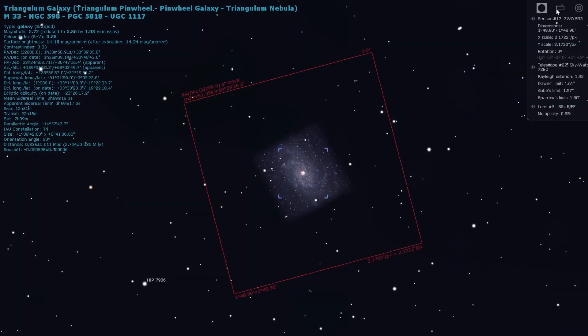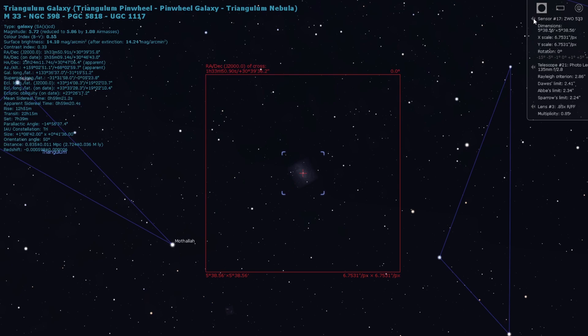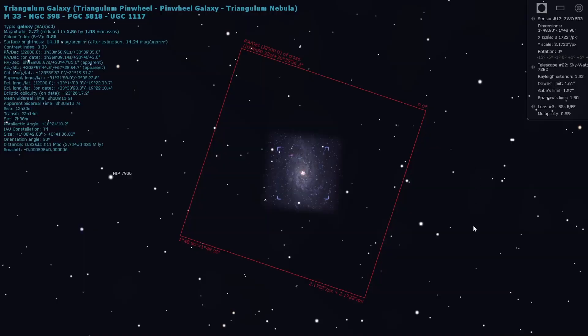If you're using a camera with a 135mm lens or the Red Cat, the Triangulum Galaxy is going to be really small in the field of view and may not be worth imaging — have a look in Stellarium to check. Ideally you want to start with a small refractor telescope, something like a three inch refractor, the William Optics GT71 with a ZWO 533MC Pro, which gives you a nice tight field of view. It's an absolutely beautiful target to image at this time of year, though I've never actually imaged it myself.